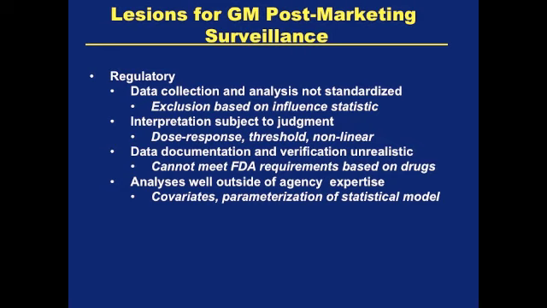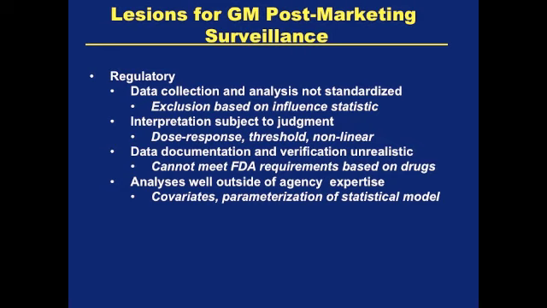Because this all feeds into the regulatory pipeline, we discovered an enormous amount of problems in satisfying the FDA. The first is that the way you go about doing epidemiologic studies doesn't really follow the way you do randomized clinical trials. And the FDA was not set up for this. We make decisions about data for things like data exclusion analysis, which are not standardized. You have to look at the data and decide what makes sense, and then you make a decision to go with it. I'll give you an example.